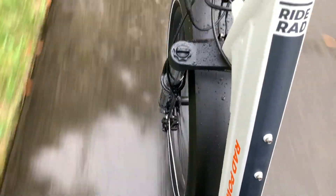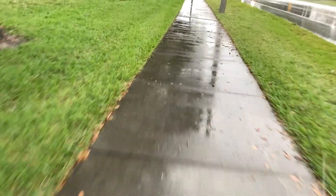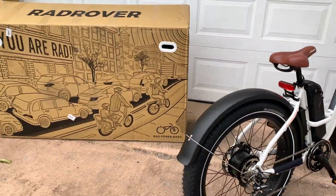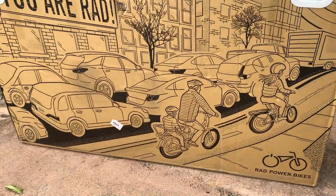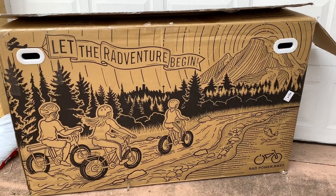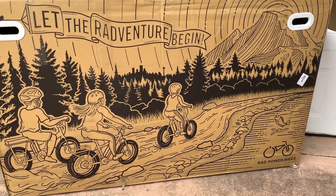And let's be real, eventually you're going to find yourself riding through rain or at least puddles somewhere, and a set of fenders can be the difference between continuing on with your day or needing a change of pants. The last upgrade here appears to be the box, which I guess doesn't really matter because you're going to throw it away anyways, but I'd almost feel bad throwing it away since it looks like a pretty cool mural or something.